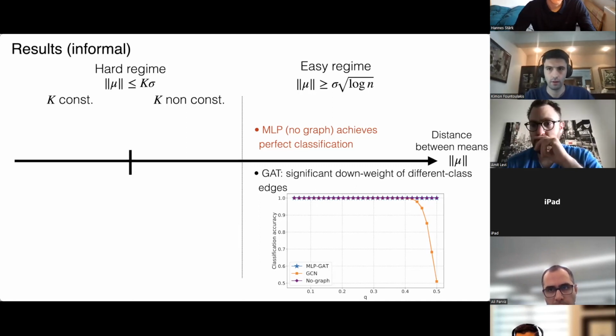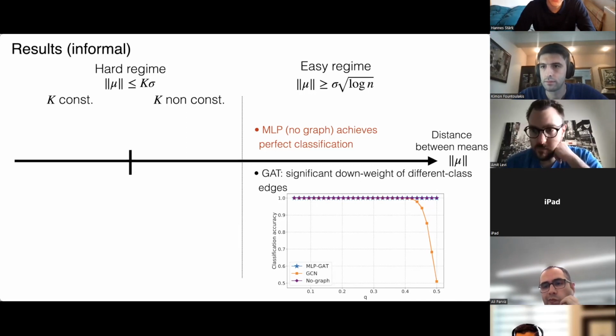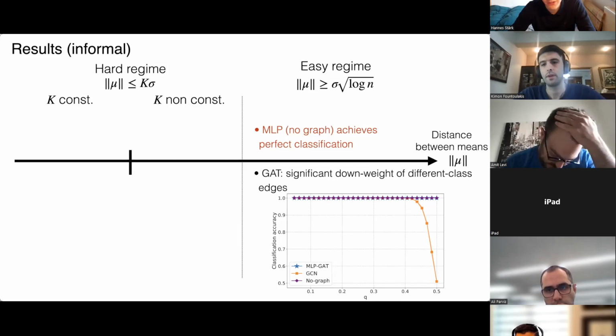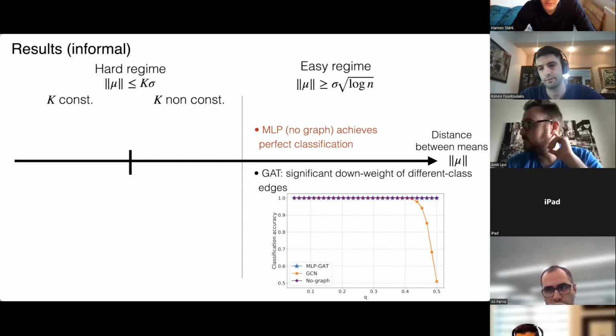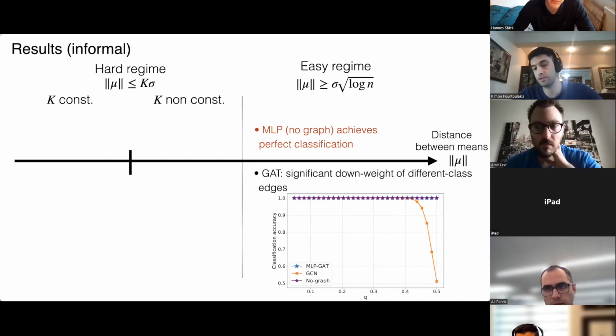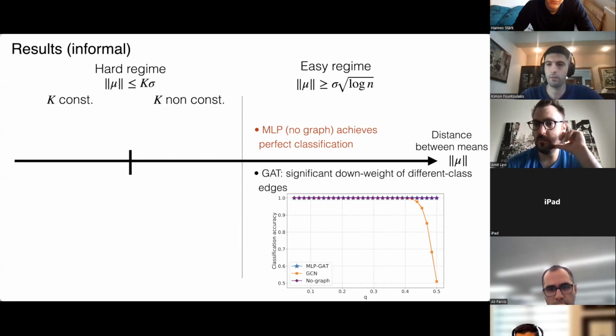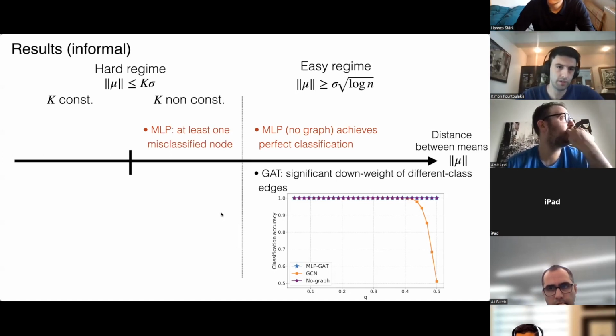Yeah, basically we can say if we use the attention additionally, then we're more robust. This type of noise, for example, where we have more edges. For this regime you don't need the graph, but if for some reason you use the graph because you don't know the level of noise in the data, it's guaranteed to be robust compared to GCN. And okay, so let's move to the hard regime.